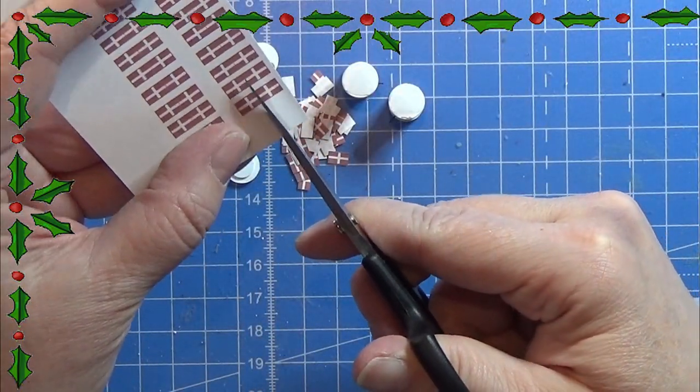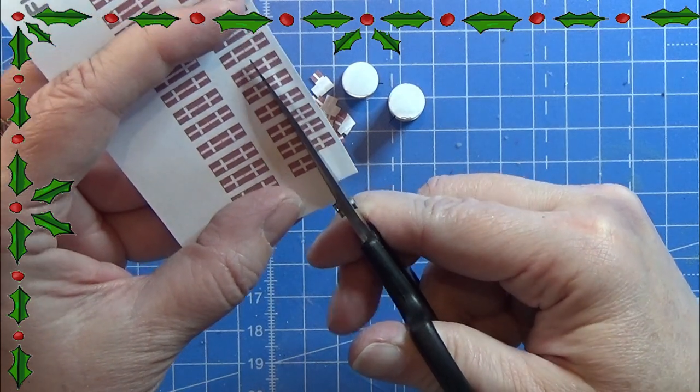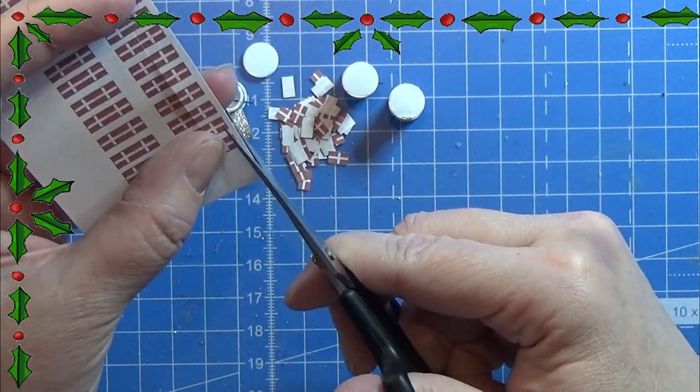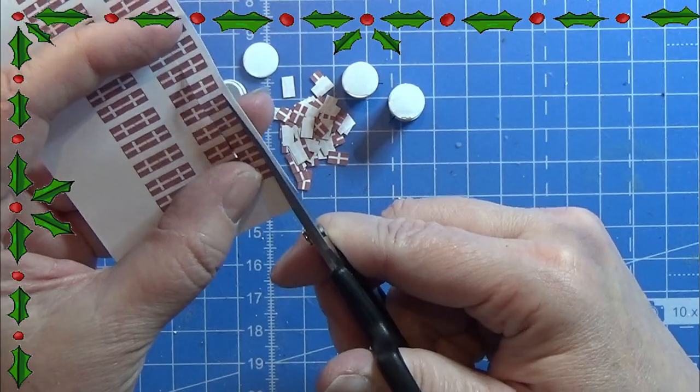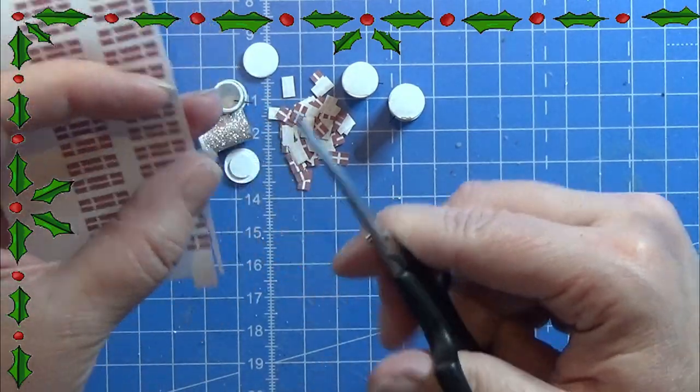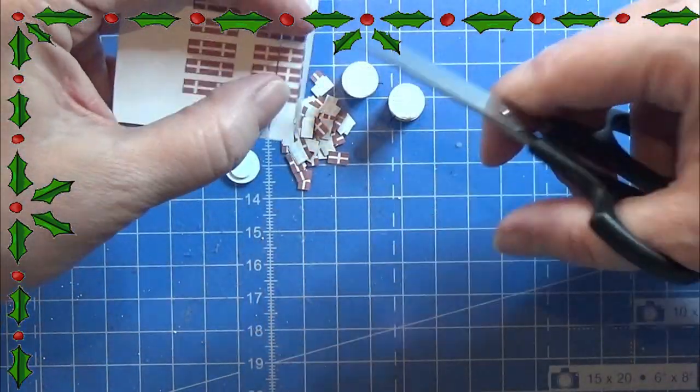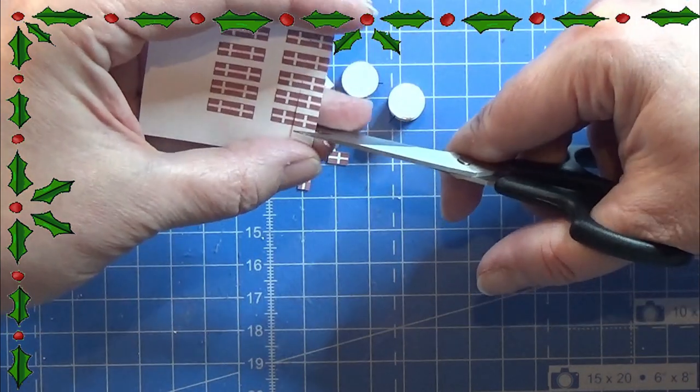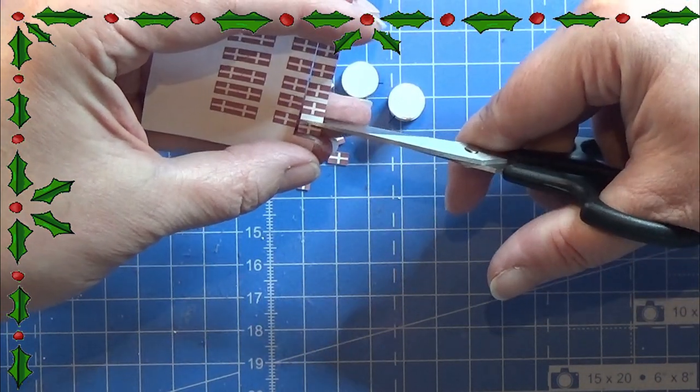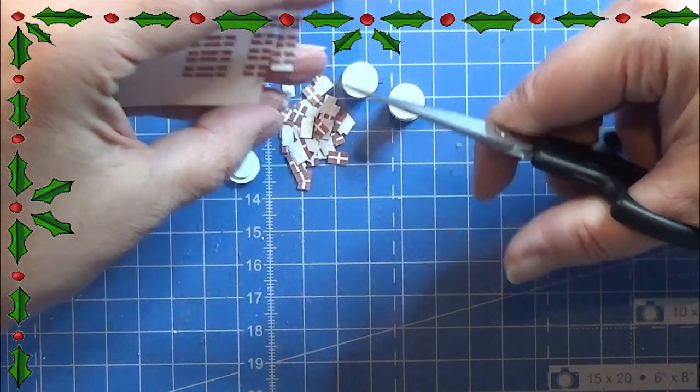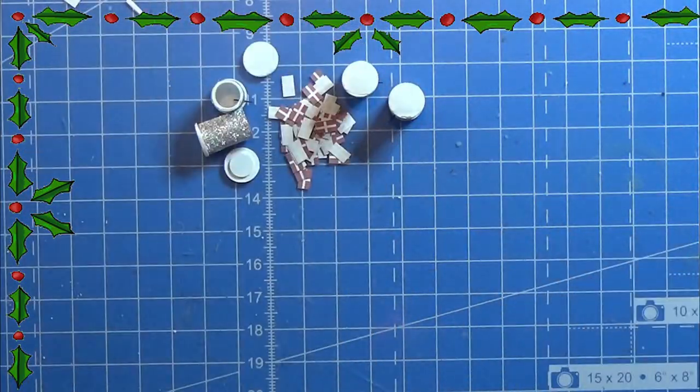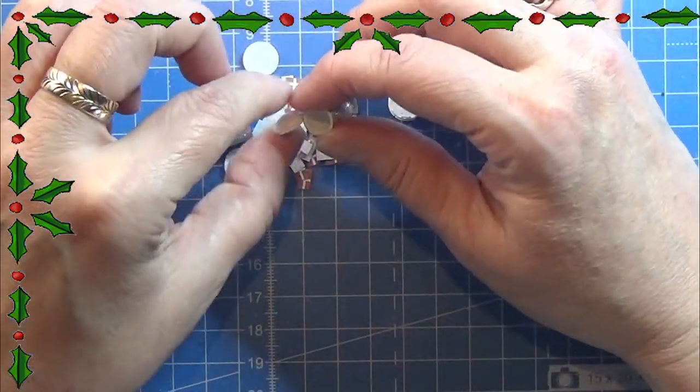In the info box below you will find a link for a print sheet, a PDF file and one part of it is these small flags that you can use for decorations around the table bombs or inside the table bombs just like you feel like. So cut out as many as you need.